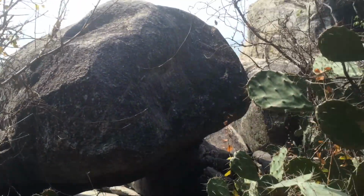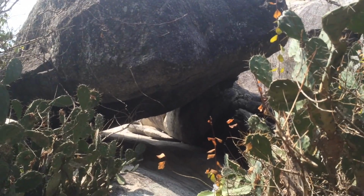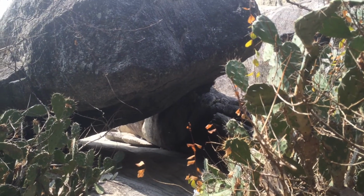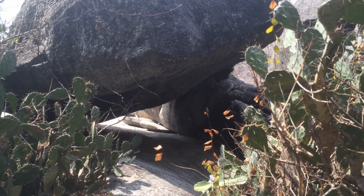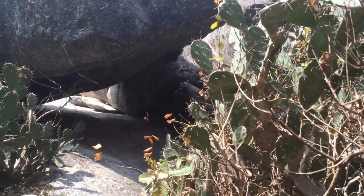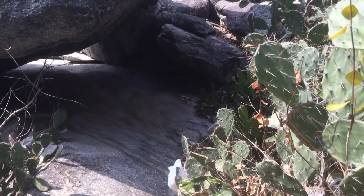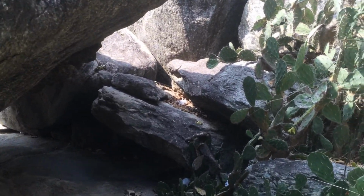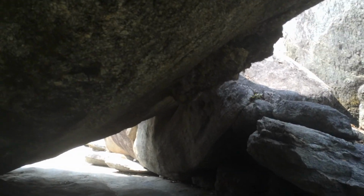This is a rock that has fallen across, and it's also a place where we actually have to go through. The rock has been there for God knows how long, and it looks pretty stable to me, and it looks smaller than it is, as you'll see when we go through. I just have to stoop over quite a bit to get through it, and we don't have to crawl on our bellies or anything, so you don't have to be too scared as we're going underneath the rock.